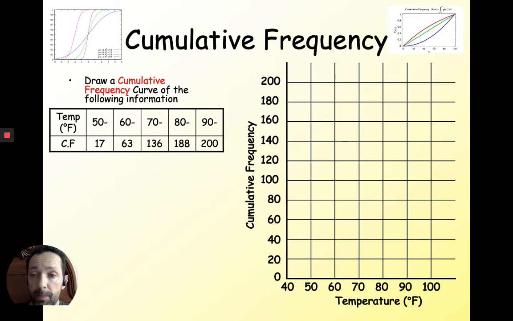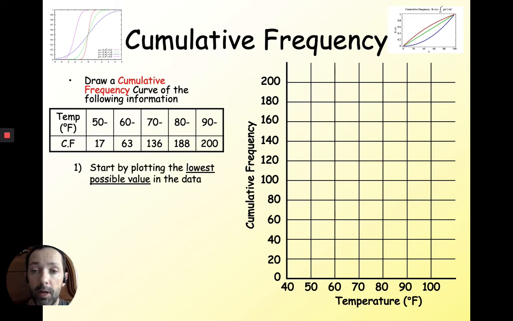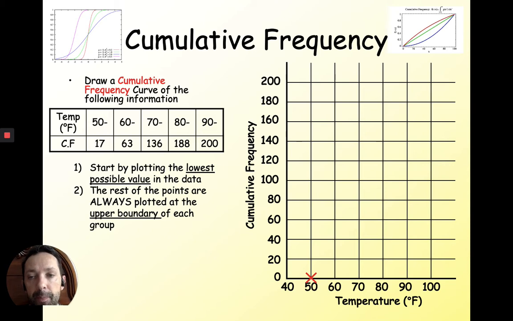And then all we do is just plot those bits of data. We start with the lowest. Always have to start with the lowest, and that goes right there because that's at 50 and that's at 0. So if you think about it, there are no pieces of data at 50 or just below 50 degrees Fahrenheit. There are 0. So it's got to start from there. Okay, well, what are we going to use next? Now, it goes up to 60.